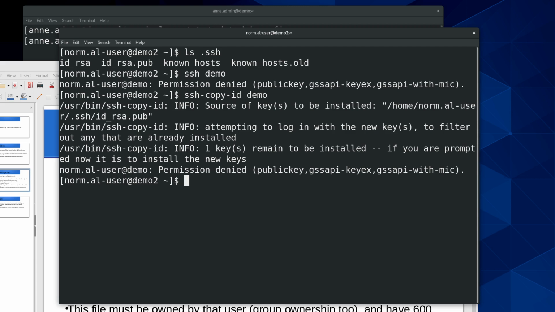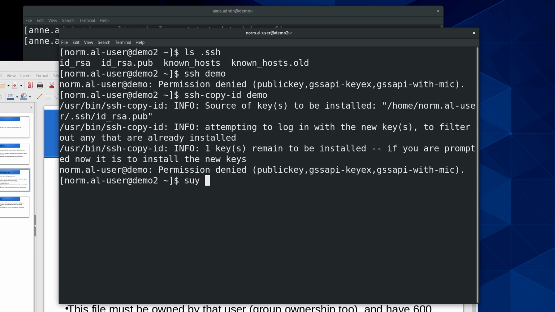And I'm sure there is somebody saying, wait a minute, you could just make your server allow password-based authentication for a minute, let them transfer their key, and then set it back to being key-based authentication. That could work, but it's the wrong way of doing this. You would be temporarily undermining the security of your server to transfer this key. The better way is keep the security intact and use an admin who already has key-based authentication set up to transfer the key. So Norm is going to have to ask for an admin's help to transfer their keys over.